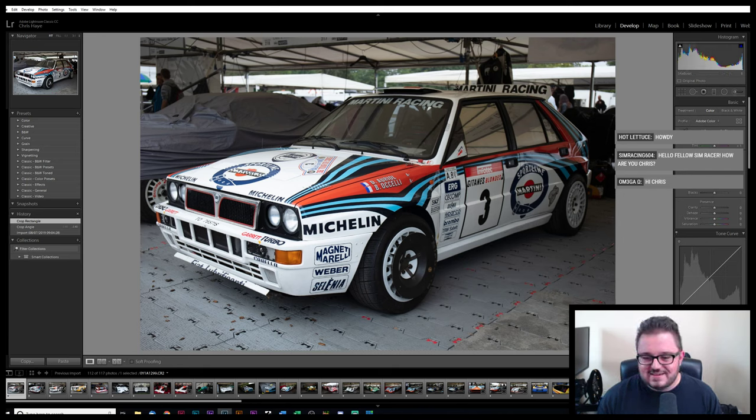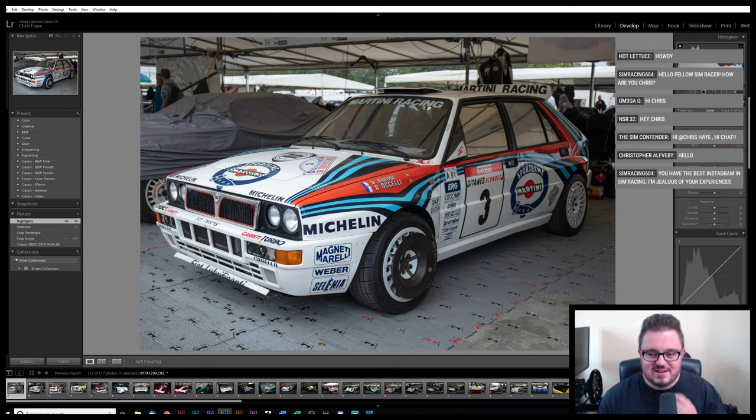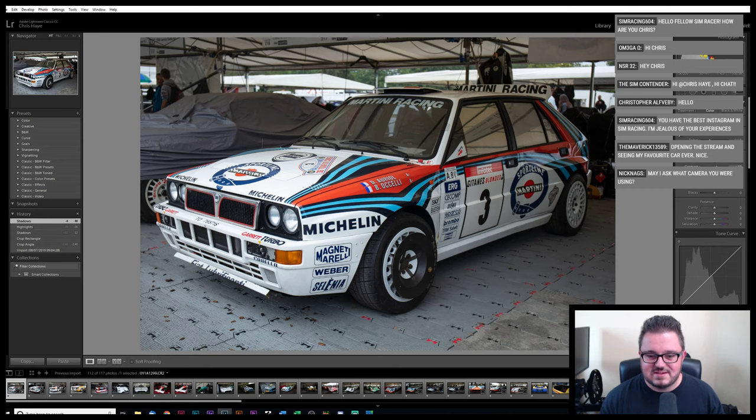How is everyone in chat today? The first batch of photos are all from the paddock area. It was pretty overcast, which is nice even lighting, but you end up with some quite bad balance — the areas on the left of the image are really well exposed, but the areas at the back where it's covered up are quite dark. So we're going to try and pull some of that out in the shadows without losing too much detail. This isn't really supposed to be an editing tutorial, so if I start talking too much editing stuff, I apologize.